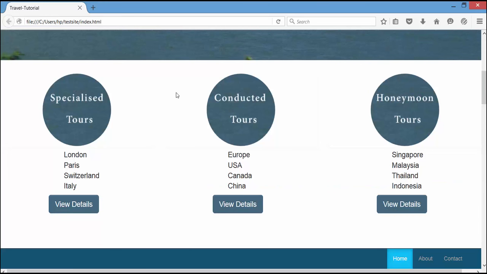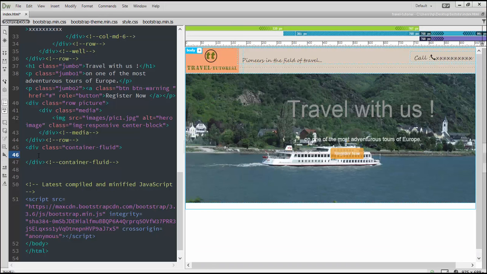Now you can see here that these 3 images have to be contained inside the entire stretch of the viewport. So for that we will define container fluid, not merely container. If we put only a container, then there will be paddings. So we want it to be properly aligned. So inside the container fluid, now let's define div class row.